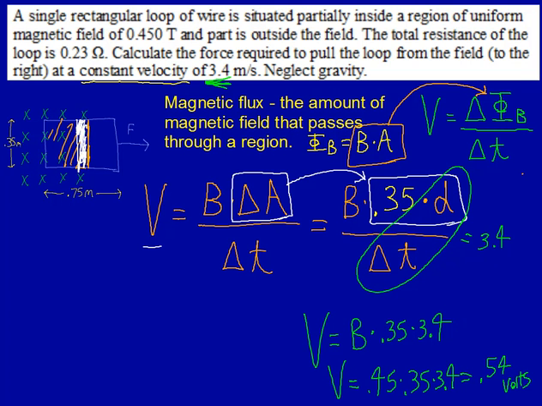All right, so just throwing it in the calculator, it looks like we have 0.54 volts created in this wire because of the changing magnetic flux when you pull it out. All right, that's a big step. We actually don't have much to go to figure out what the force is that it takes to actually pull on this wire to make that happen. So let's jump into that.